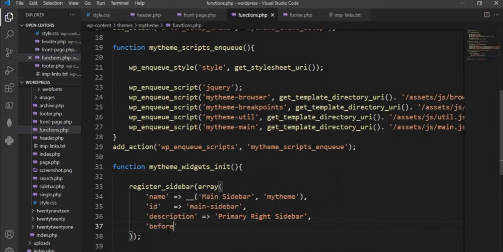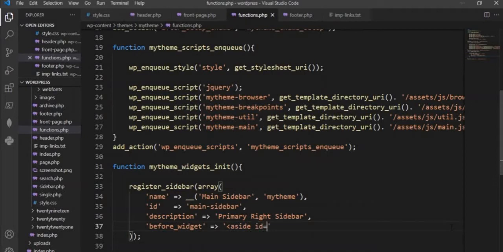So it's before_widget. Before this widget, what do we want to wrap it in as tags? So we have to give that. Let's go with the default. So it's an aside tag.